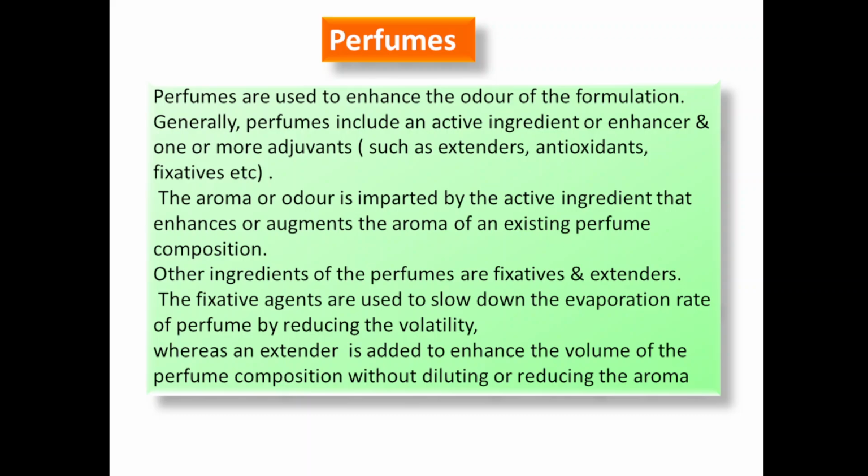Now when it is heated, vapors of volatile oils and vapors of water are produced, and they are passed through the condenser where they get condensed. After condensation, they are collected in the receiver. That receiver may be a Florentine receiver, or after collection it will pass through the separating funnel where the two layers are separated, volatile oil and water layer, and both layers are collected separately. In this way you get the volatile oil, and that volatile oil is added in different formulations as a perfume.